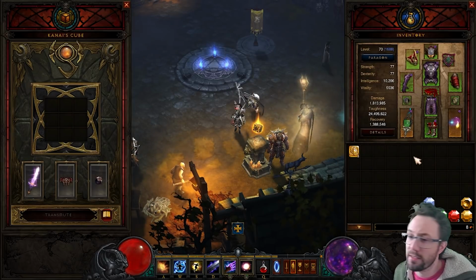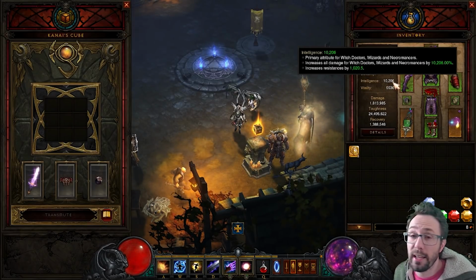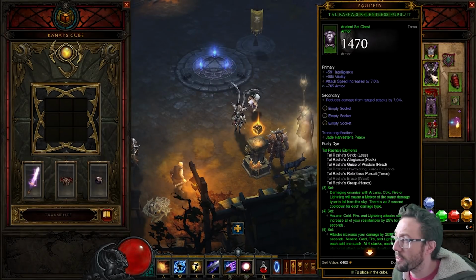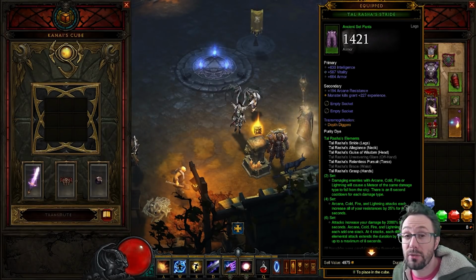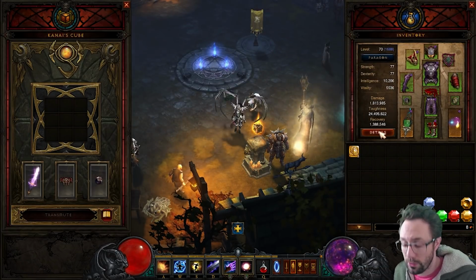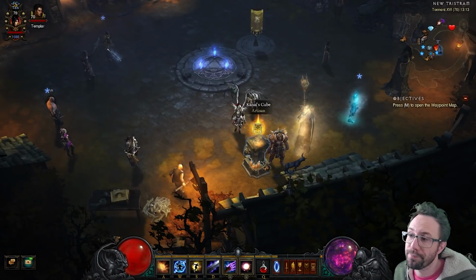Right, Tals. Okay, so we're doing this at like 10k main stat. So we've taken the topaz out of the chest plate and pants. Obviously, you would put them in, but we're just trying to keep it at 10k. So we've got basically no main stat Paragon.